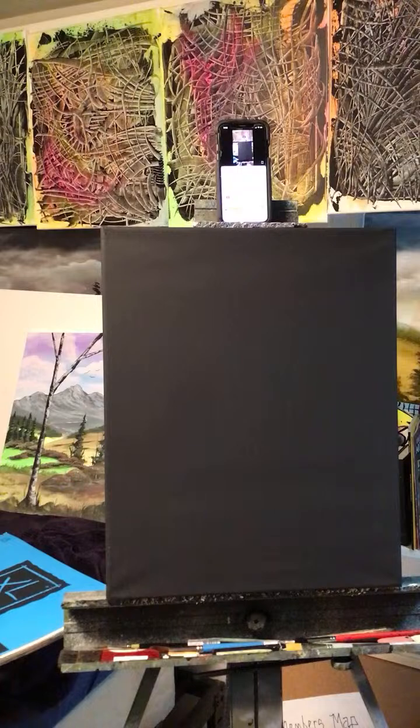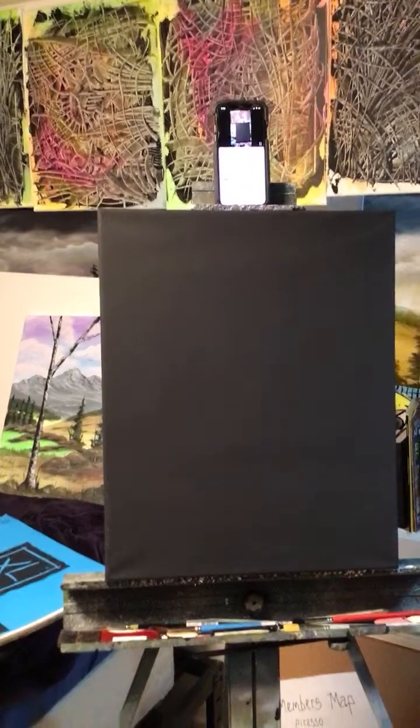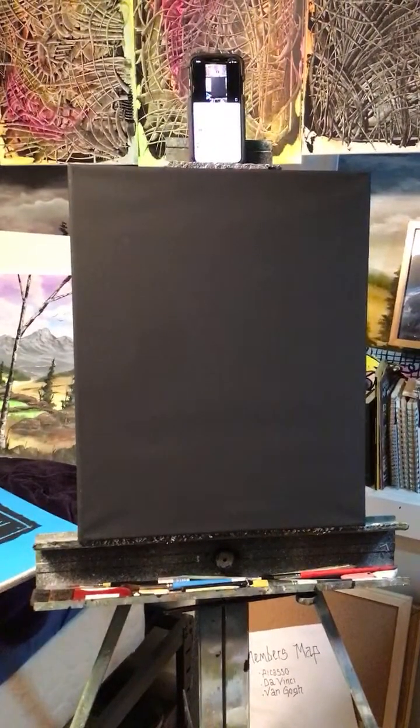Welcome everyone. I was going to do a painting on acrylic paper, then I looked over to the right and I saw I had one black canvas left. So I'm going to do a quick landscape on black.